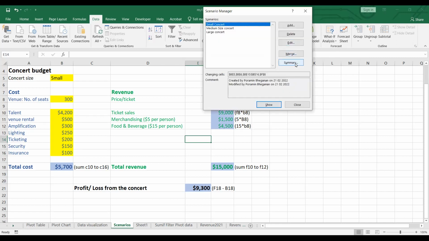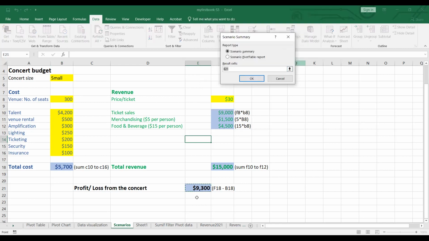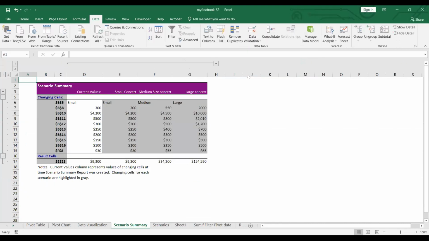Then I choose summary once again. The result cell is profit or loss. Then I click OK. You can see that right now the newly generated report shows us the talent fee that is 4,200 already. That is a new one. So be careful of the static nature of the report. When it doesn't update, delete it first and then regenerate it. It is an easy step to do.